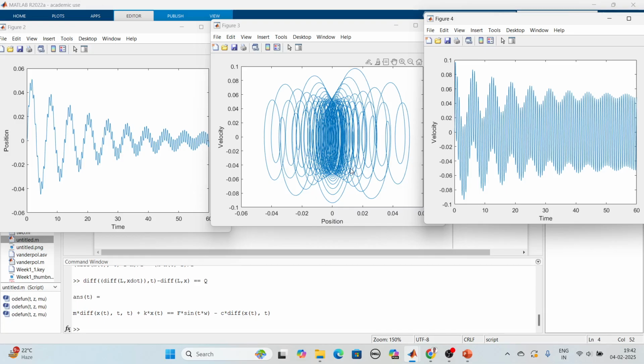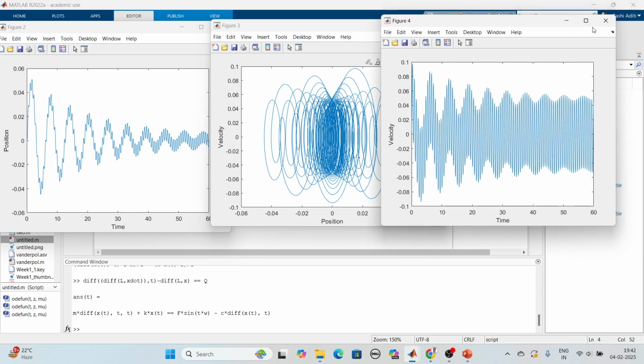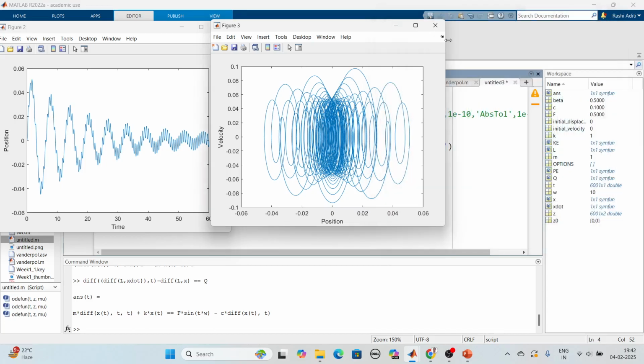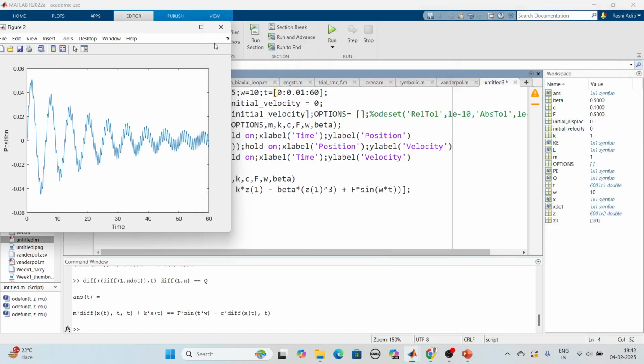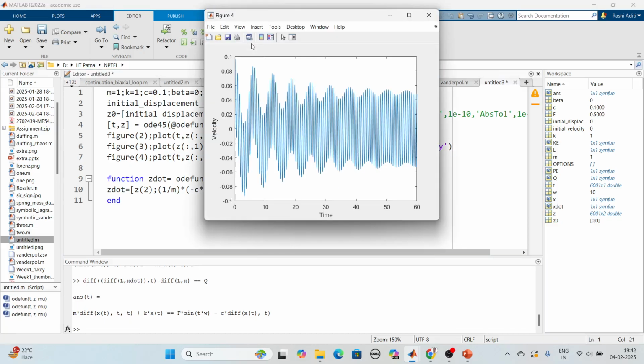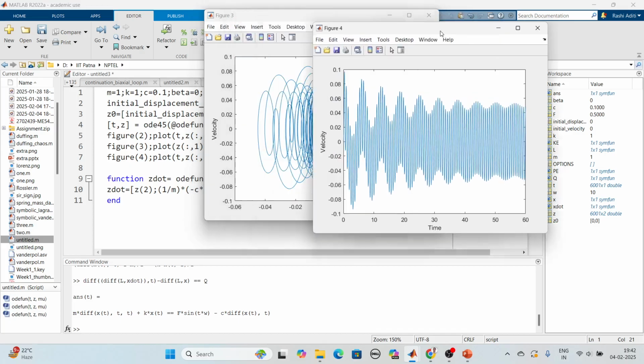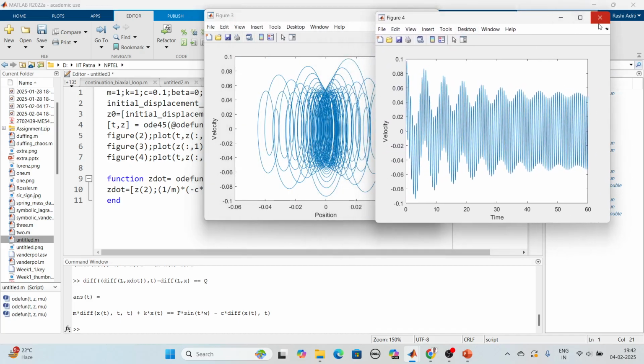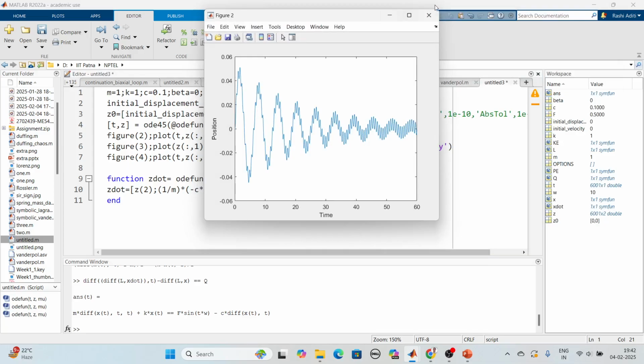And you can see that the behavior is very different actually. That is because my nonlinear term is introduced in the system, and that nonlinear term is making my system a bit complex. Like for example, if I try to make it a bit simpler, and I take my beta value as 0 and see what happens. Okay, still giving the same. We'll change the parameter.